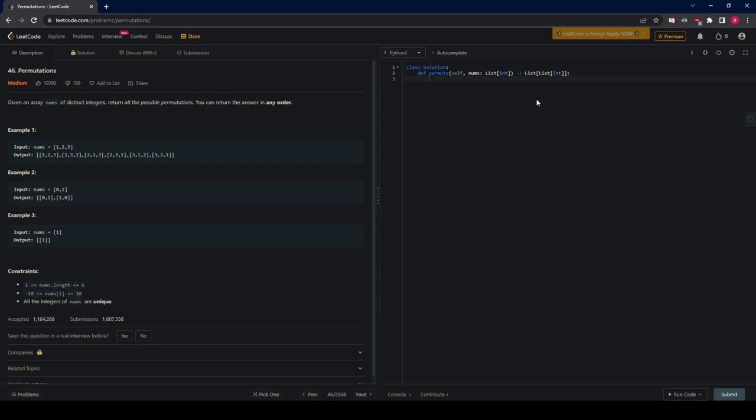We need to initialize a few things for us to use in this question. First, we're going to need an empty result array because we have to somehow build our result. We're going to do a nums_len, which is just equal to the length of nums. I'm not sure if this is actually needed because you realistically only call it in one place, and I'm pretty sure it's just an O(1) operation anyways. So I don't think it's all that important, but I did use it in my solution, so we'll use it again here.